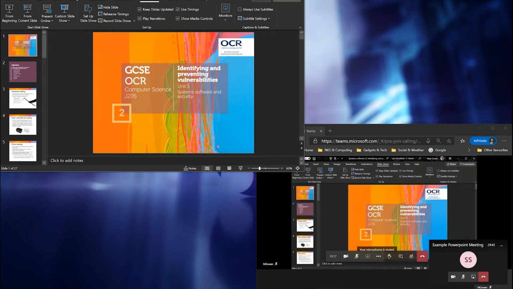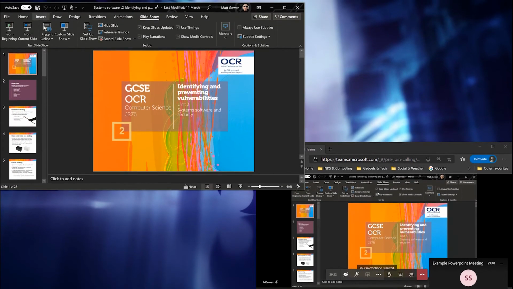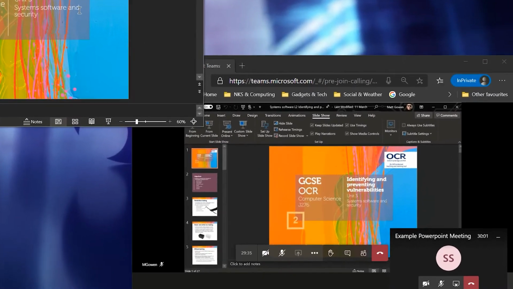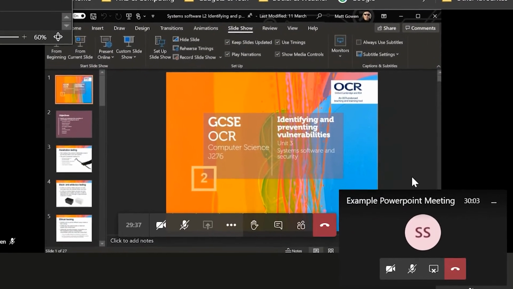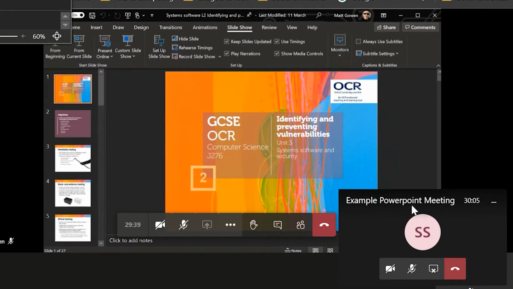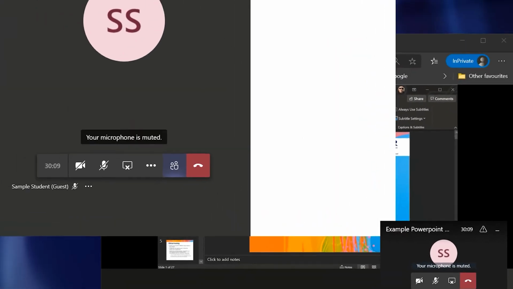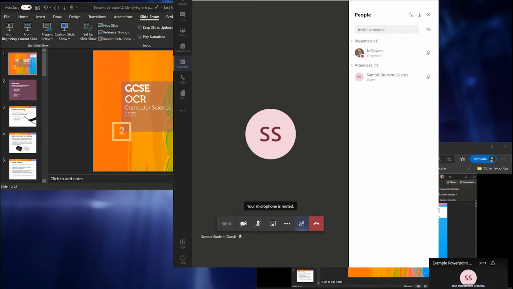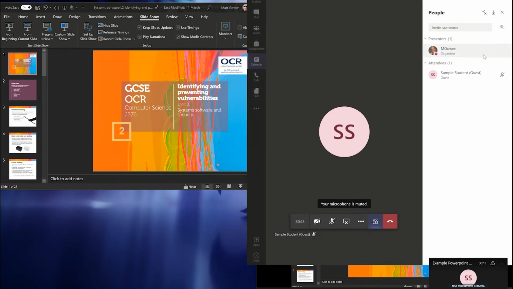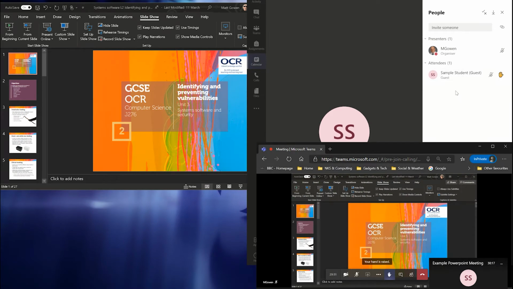So the student can see this little window here, but notice they can also see all of the bits around the edge. One thing to note, that if you share your desktop or you share a particular desktop window, the meeting itself will minimize down here at the bottom. If you simply press the middle of that icon, it will re-expand Teams. So you can arrange your team over here so you can still see the participants, and you can still see when a student puts their hand up.